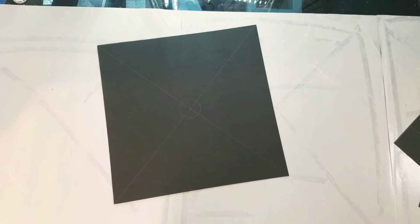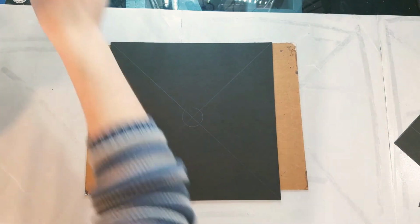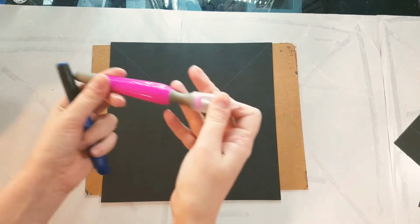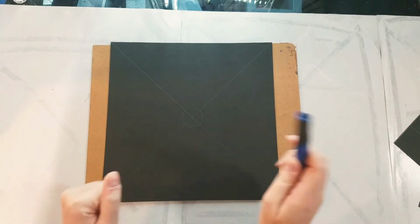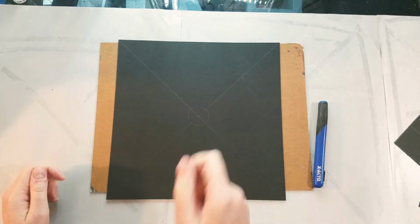Then I'm going to grab a cheap piece of chipboard. This is just from the back of like a sketchbook. I actually have a swivel blade, but I'm even worse with my swivel blade than I am with my Exacto blade. Now y'all don't need me to narrate while I'm using an Exacto blade, so I'll check in with you guys after I have it cut.